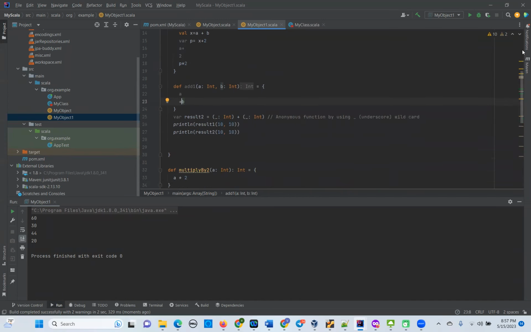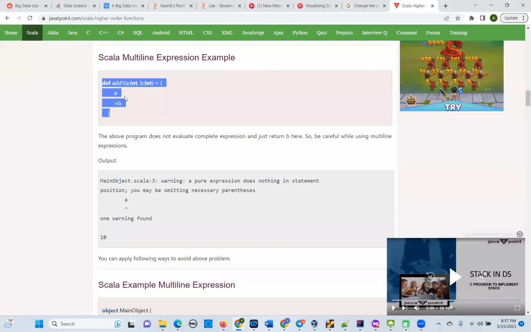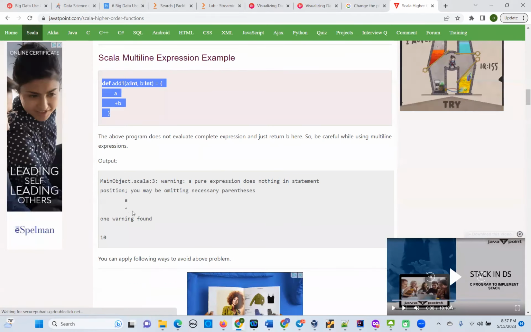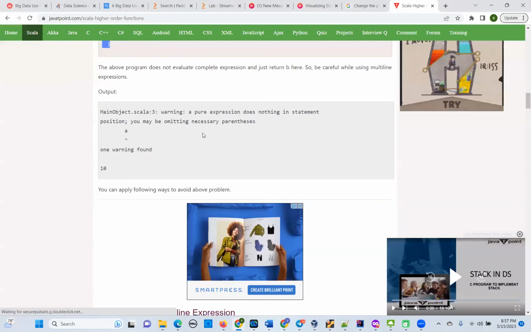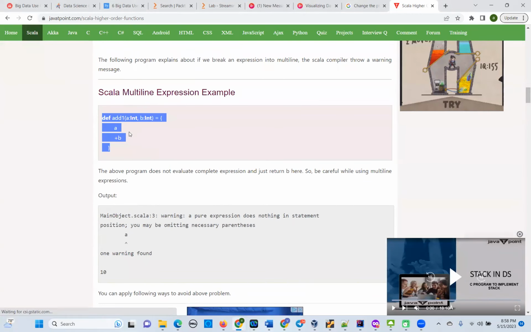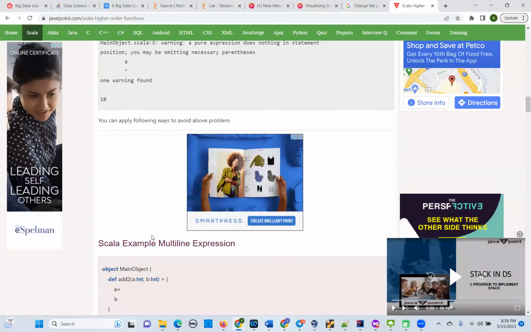A plus b, I think this is not giving an error in this version of Scala. If you are writing a plus b like this, you are getting a warning message. This is not an error, this is just a warning, like if you are compiling, then you will get it. But here you are not getting it because you are running in the editor. If you're running in the command line Scala editor, there you will get the warning message, but it's not giving a problem.